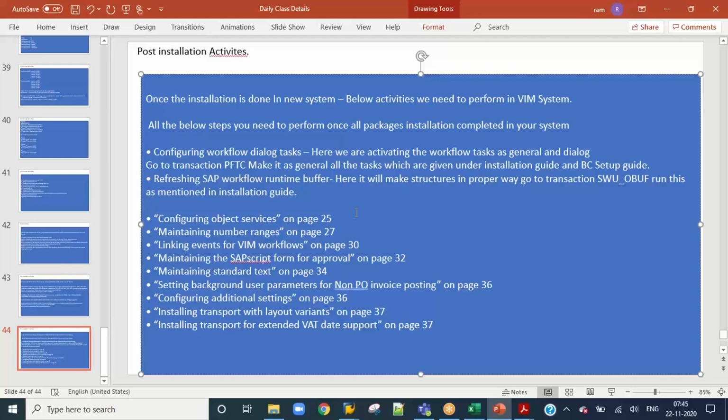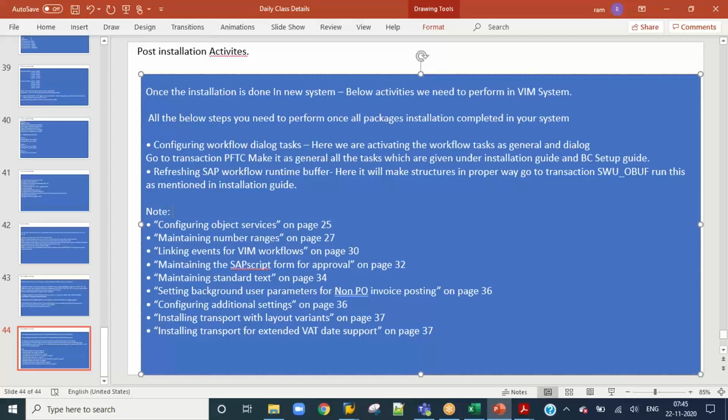And also note, SWU3, try to make all the steps green so that the workflow engine is working fine. Based on that only.